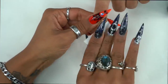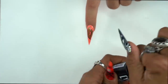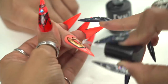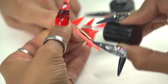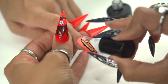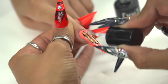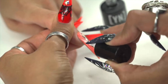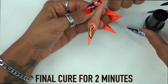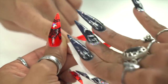Okay. Clean it again, so you make sure there's no dust in it. I'm gonna use the stain resistant top coat. Nice gloss. Yes, and then we can cure it for 2 minutes. Can we remove the sticky layer? And that's a really nice shine right there. Et voila!